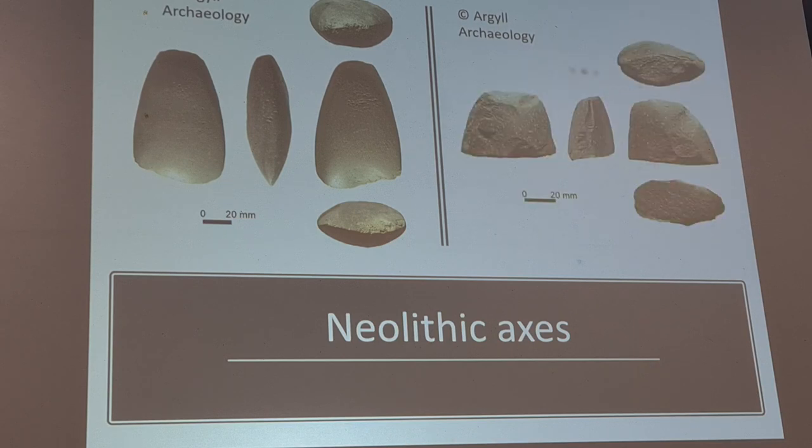This hand axe looks less impressive, and you can see it's been used, but this is actually porcellanite. There's an axe factory in Northern Ireland, in County Antrim, where this material was extracted and made into rough, and possibly finished, hand axes. And this material was traded throughout Britain. So it shows that the folk living on Iona were connected, either directly or indirectly, to folk in Northern Ireland, and they were trading and exchanging materials, including sort of exotic wares like these hand axes.